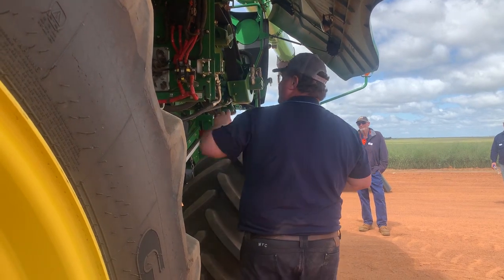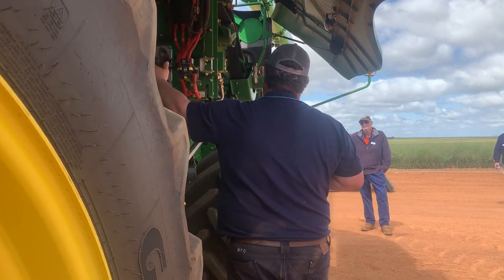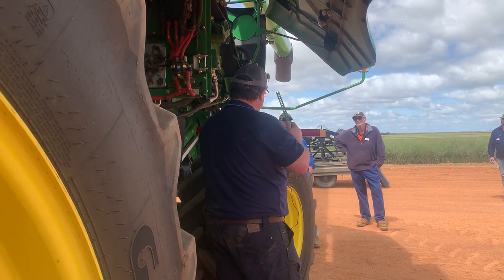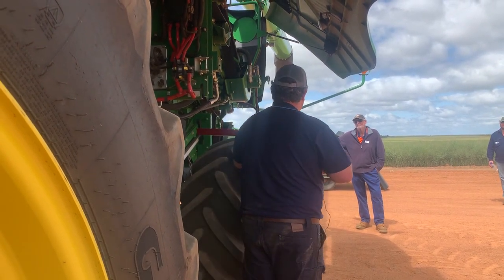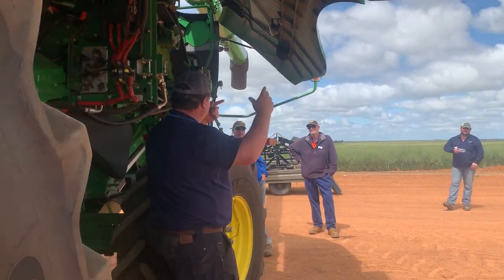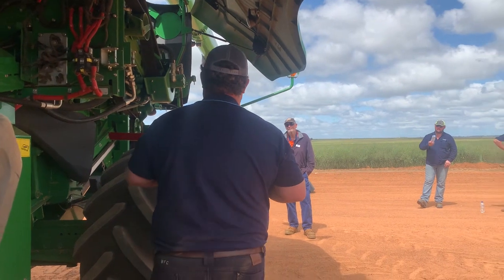The same as your rotor speed. When we get grain loss on our rotor, your head tells you to slow your rotor down. The first thing you need to do is speed your rotor up, because it's centrifugal force that pushes the grain out to the sides.